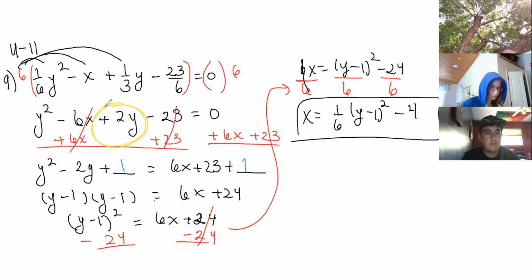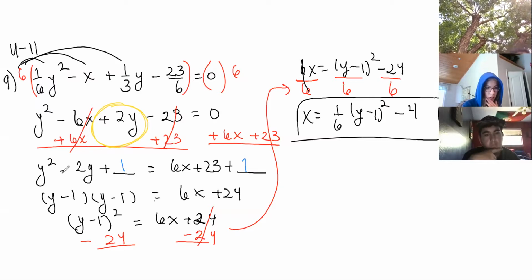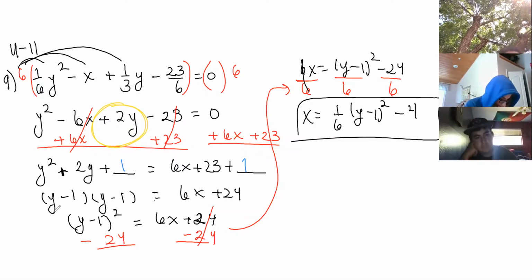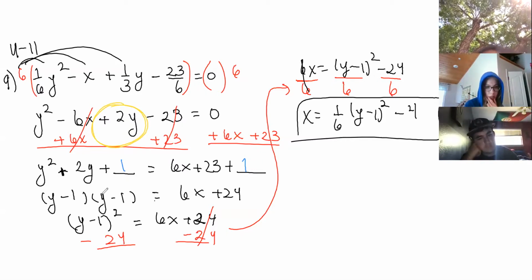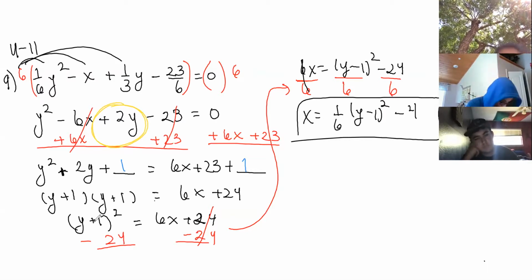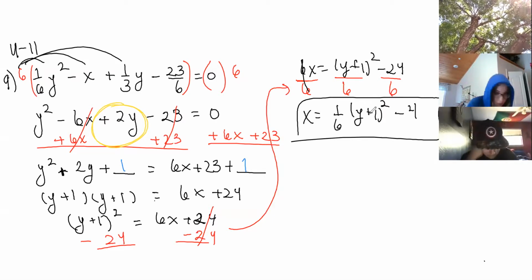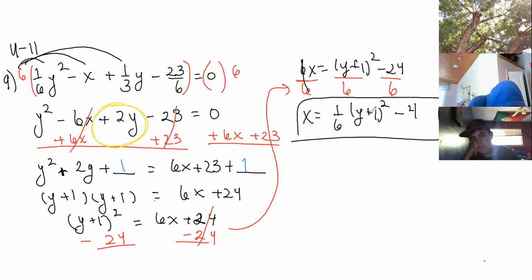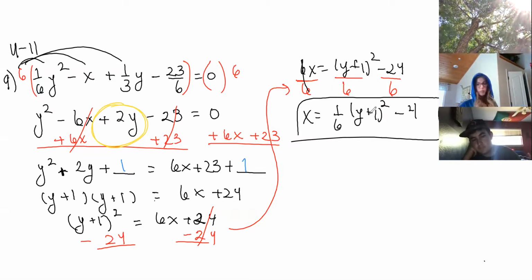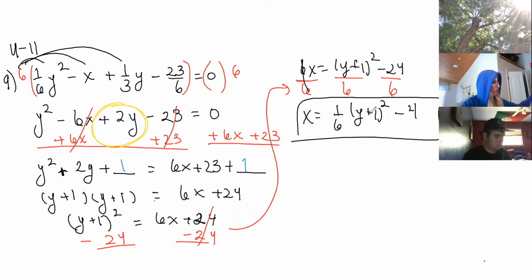Yeah, and where was the mistake made? I just circled it. You guys see it? The plus 2y. I wrote it here as a minus 2y, and it should be a plus 2y, but that is an easy fix because it just changes the y minus 1 to what? Plus 1. And there we go. Okay, make sense? Questions on this one? Nope. Okay. Any others from Unit 11?